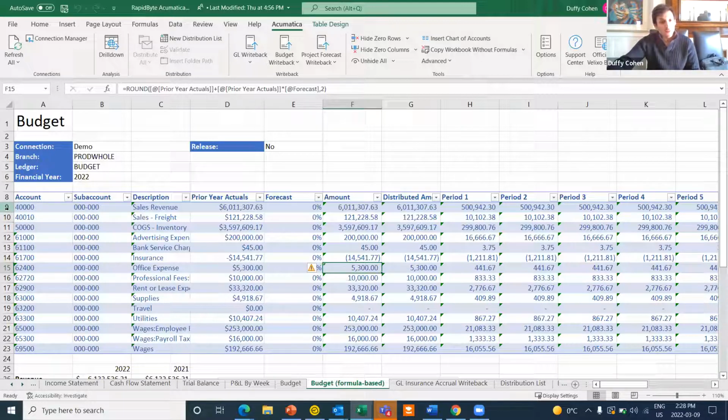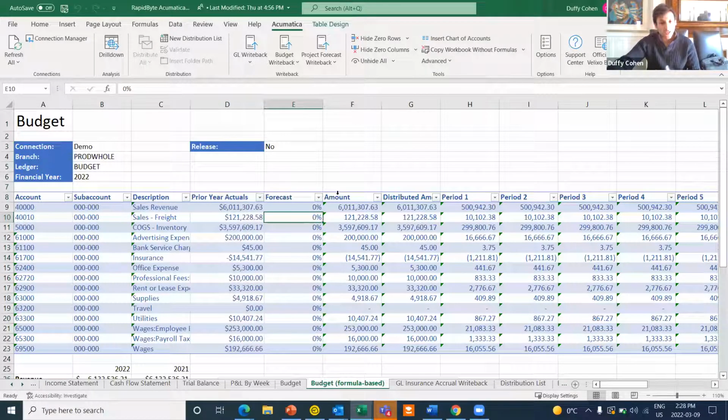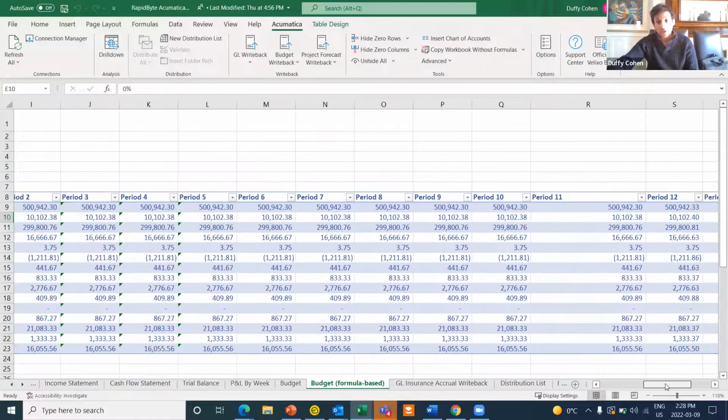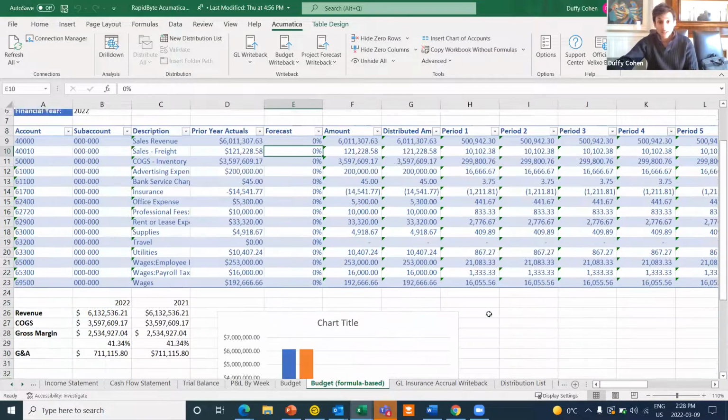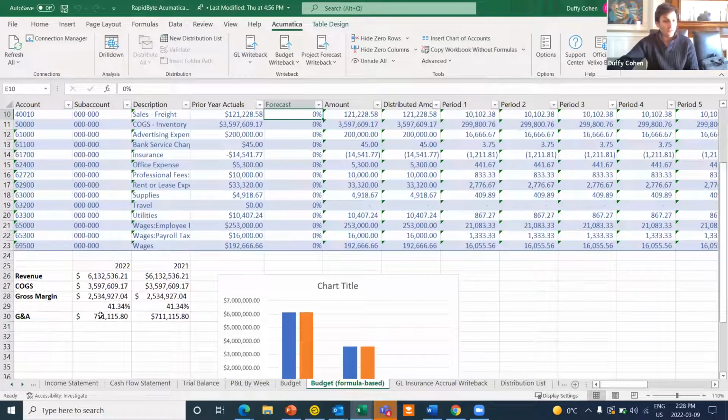First thing you'll notice is that we have 2 revenue accounts, then we have expense accounts, but we've also added 2 custom columns here where we've included a forecast that you can include and update. At this point here, you'll see the associated periods. You could modify this template, like I said, it's just using your own templates. It's being able to push back to Acumatica. You'll see here our revenue, cost of goods sold, gross margin.